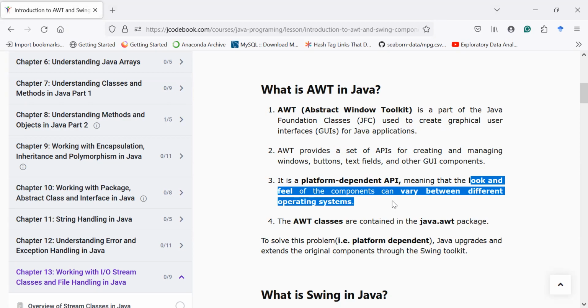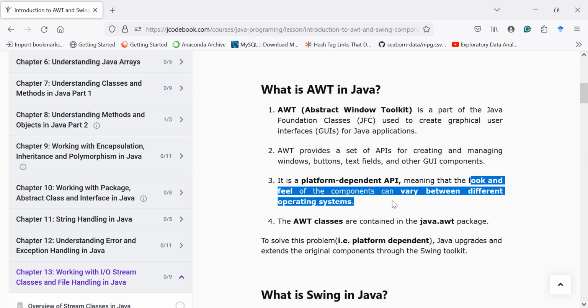What is the reason? The AWT APIs inherit the color and the GUI features from the operating system. So whenever you move AWT GUI components from one operating system to another, the look and feel may change.